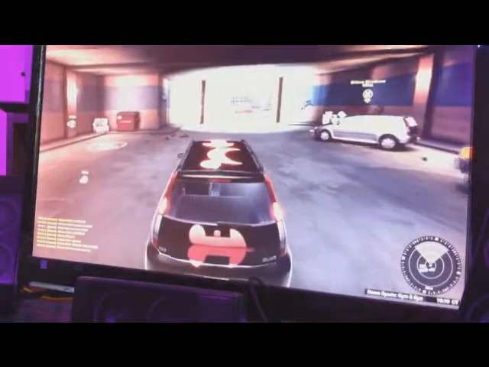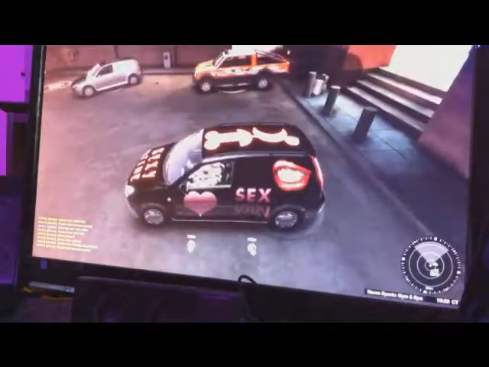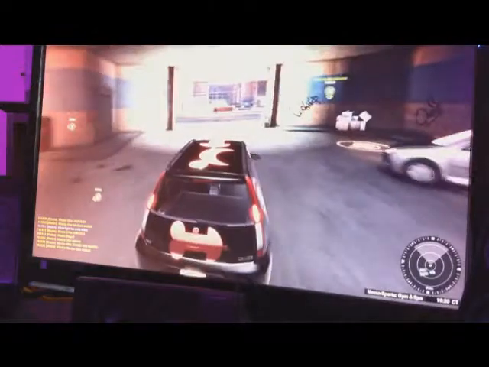Now I want to take a quick look at the vehicle that I have. And this is a little inappropriate, so younger audience, please do look away. But as you can see, I have named it the Sex Van. There's sexy time on the front, and a little inappropriate image at the top. But that's what it is.